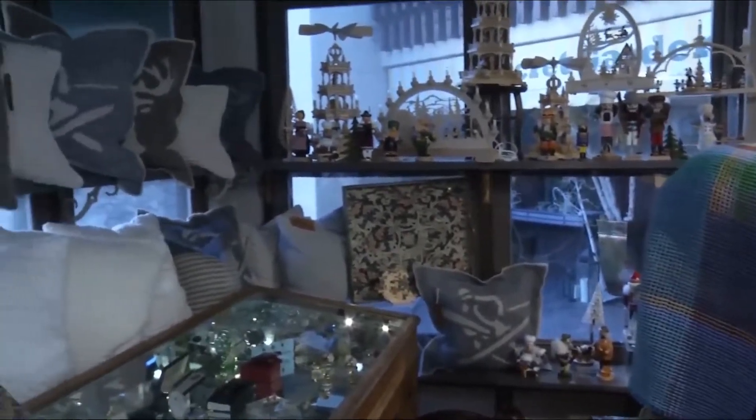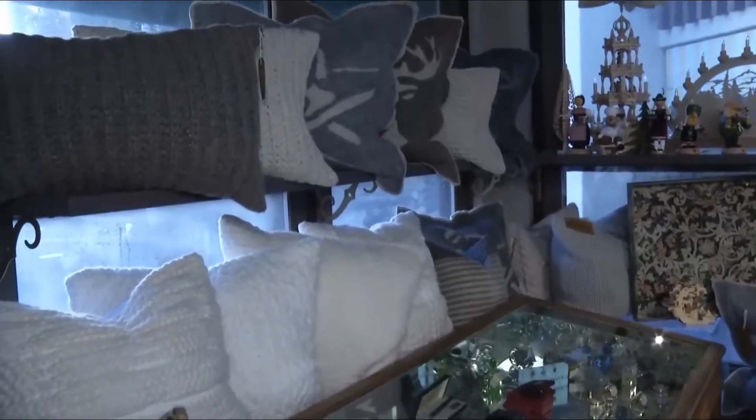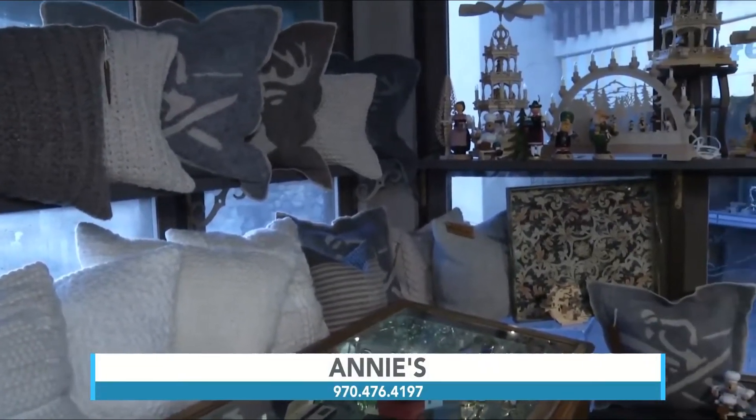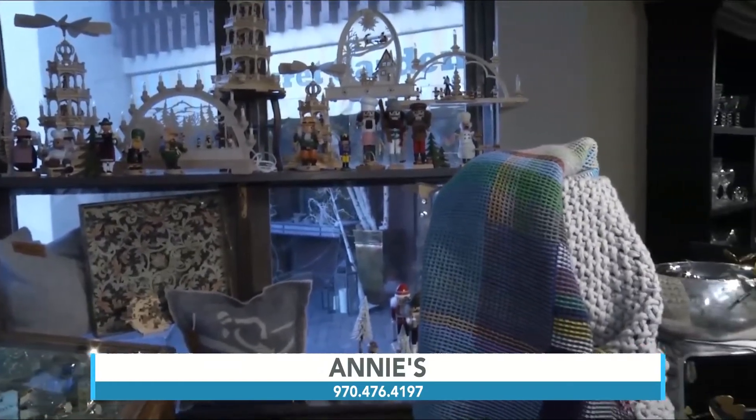Just to make it nice and cozy — maybe start your morning off with a great cup of coffee or tea, cozy up in one of these blankets, and have these lush pillows on your couch or chair. It really just makes it feel that much more like home, but maybe a little more elegant than your home has previously looked.